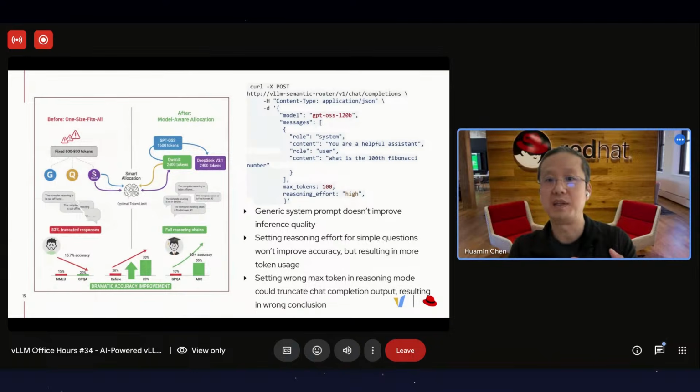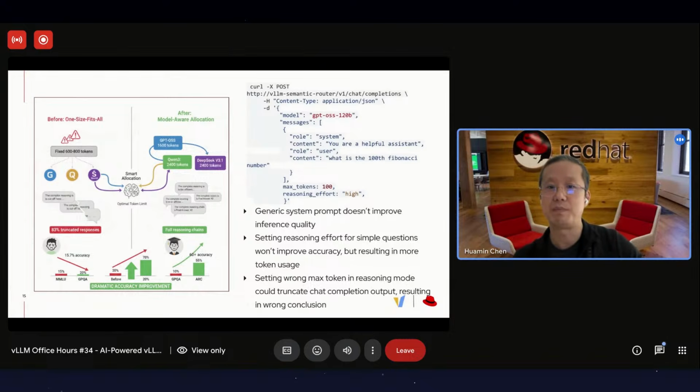The second problem is that a lot of people, when they are writing applications, want to use the most advanced models for inference. In this case, I used the GPT OSS 120B. But as models become more and more powerful, you can use much smaller ones for the same purpose without losing any accuracy. If you experiment between the GPT OSS 120B versus the 20B, you won't find any differences in this specific question: find the 100th Fibonacci number. It turns out it's going to be as effective using small models as using the big models.